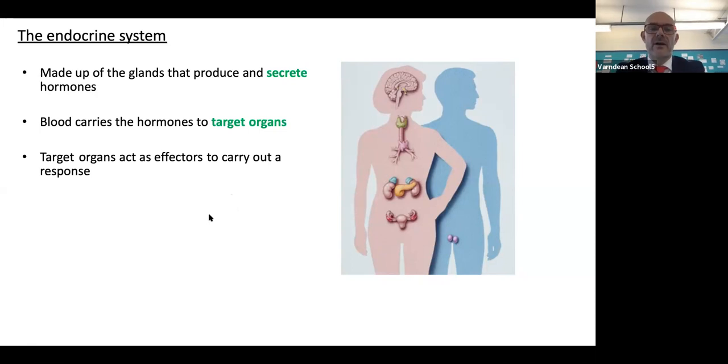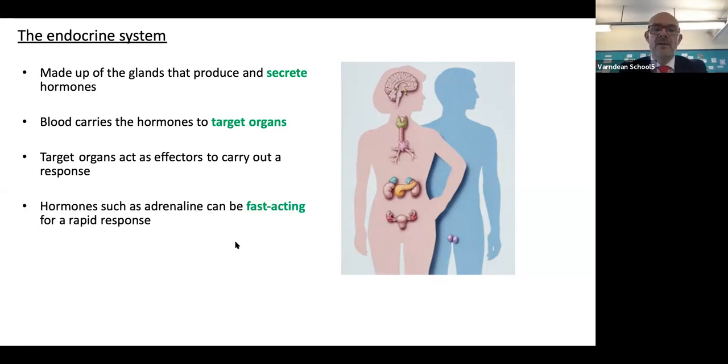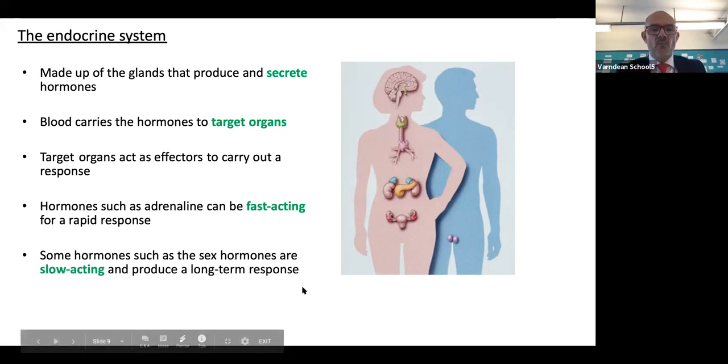Okay, and that they go around in your blood, and when they get there, there's a response of some type. Now some of them can be very fast acting. Adrenaline, if something frightens you, you step out into the road and realize there was actually a bus coming, and you step back and your heart is going because your adrenaline levels have gone up. Okay, that's a fast response. Some of them, changes that happen over puberty, take 2, 3, 4, maybe even 5 years. So really slow acting responses there. Okay. So there you go. Sex hormones are slow acting and produce a long-term response that's years long.